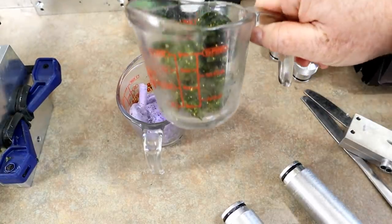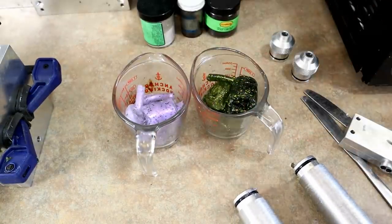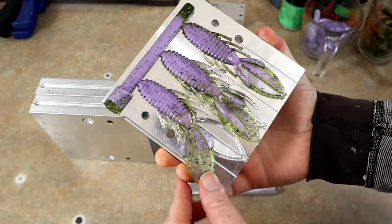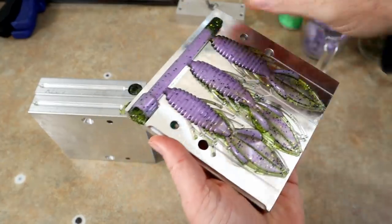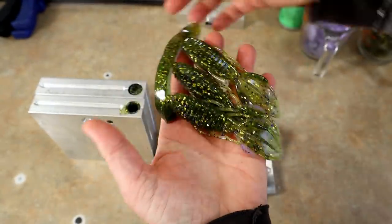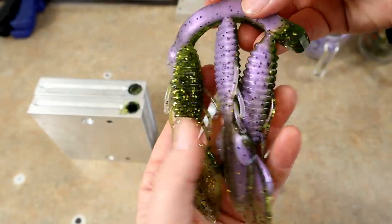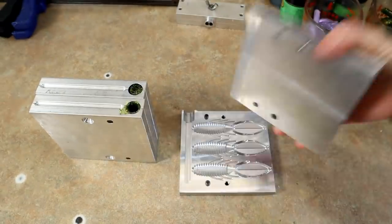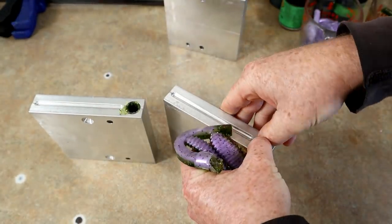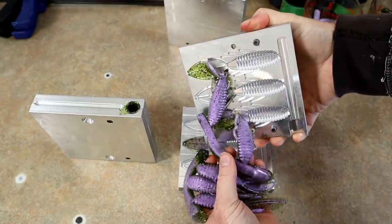After just two runs, look at how much of each color we have — that's a whole mold's worth right there. Round two — I don't see any bleed over on those, they look really clean. Those turned out really clean. Unfortunately I don't always get them that great, but keep the temperatures low and even and that usually makes for good even laminates.